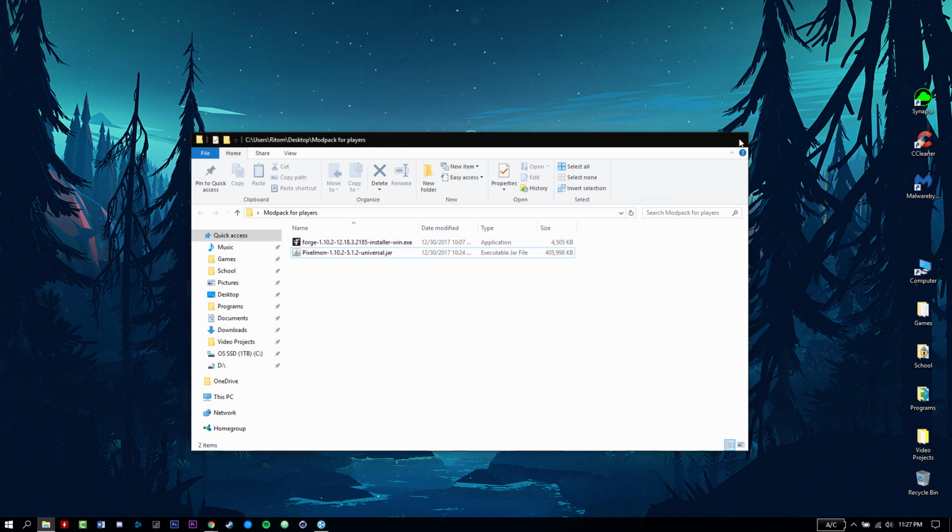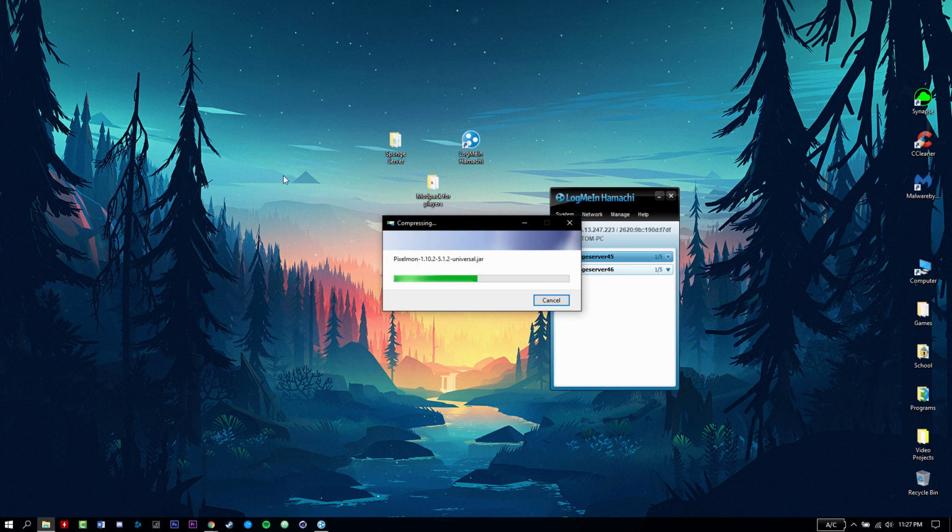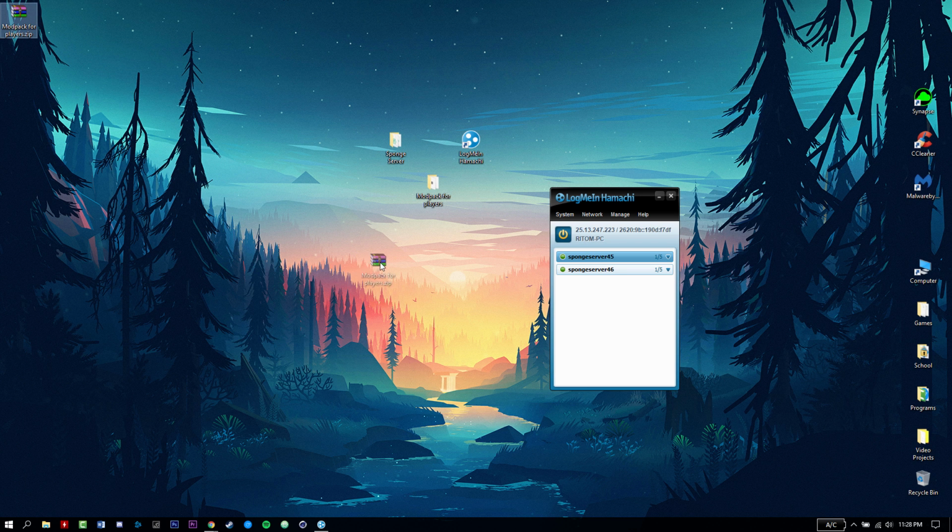And now what you want to do with this folder is you want to right click on that folder, and you want to click on send to and click on compressed zip folder. This will archive the folder. So we can actually get this folder and send it to your friends, and they can open it. Alright, so here is the mod pack for players.zip folder, and what you want to do with this folder is you want to email it to your friend, or you want to send them this folder to Discord, Skype, Dropbox, whatever it may be. Just upload it somewhere or send it to them by email. Any player that wants to play on your modded/plugin server, send them this mod pack for players zip folder.